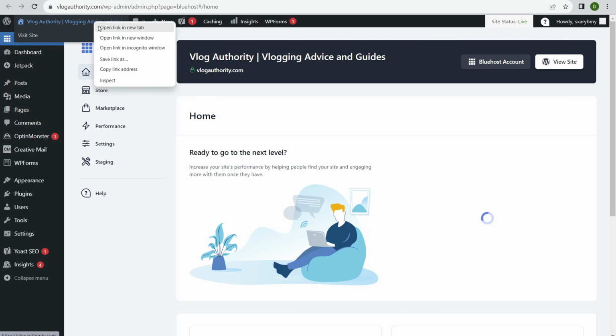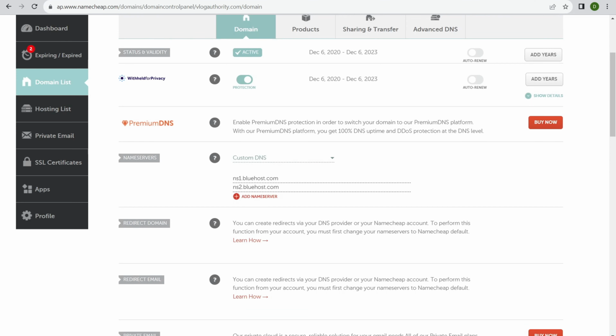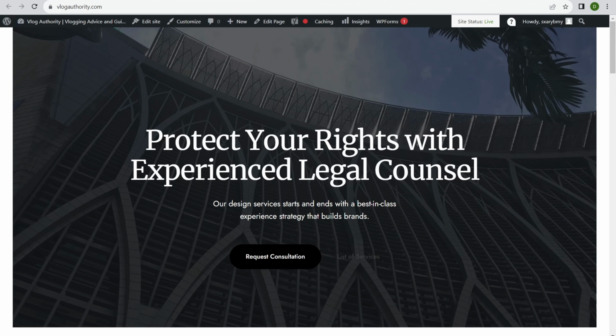And there we go. So now we can take a look at the site. Now we have our custom domain name and we have an SSL certificate. Everything is set up. Now, again, if you have any issue with the SSL certificate, if it's not working, you can always contact Bluehost support and they will hook you up and look into it. But really everything should just be working correctly at this time. I mean, I'm doing it right in front of you. I have vlogauthority.com. It's secure and the domain name is at Namecheap and everything is connected and working as we expect. So anyways, that is it.